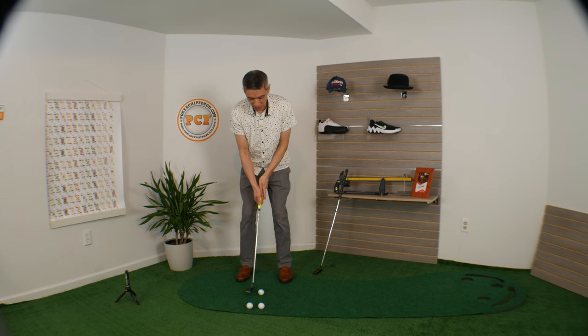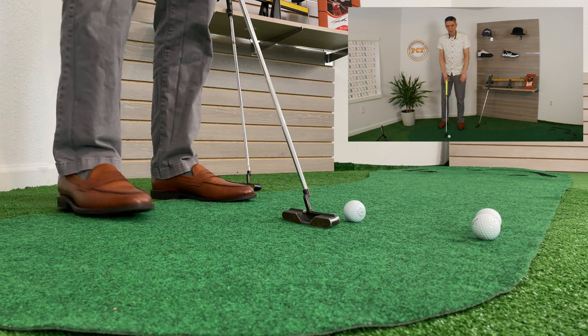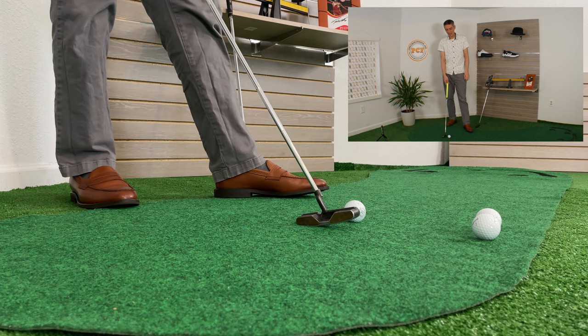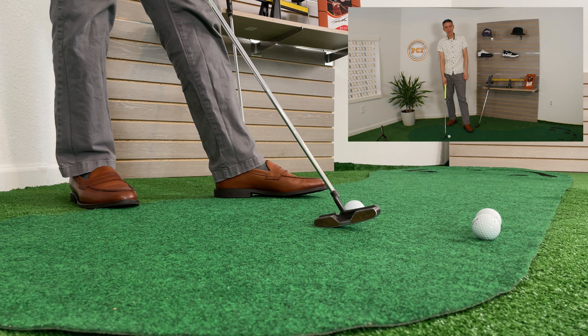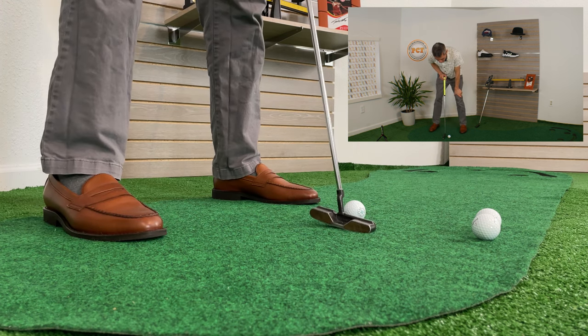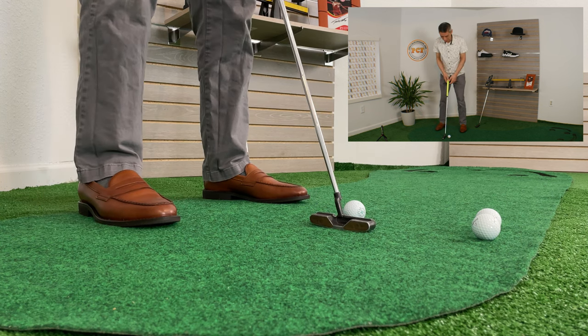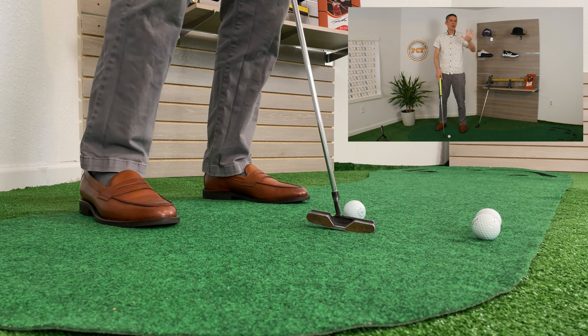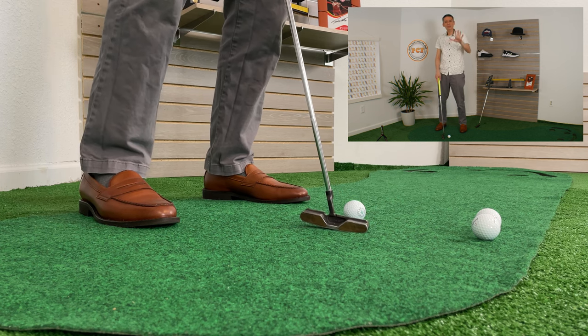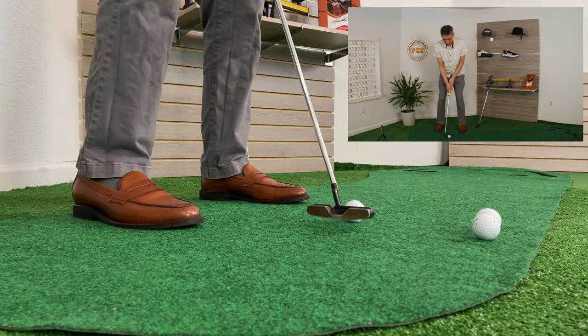All right, let's take a couple putts here. I'm going to pretend to care about whether or not I sink one of these. See, look at this alignment line. So there's that dot, which I showed you, that aligns. But I can stand like this, and I can align that dot with that heel way up. I can also stand like this, and I can look down and align that dot up with my vision, okay? Or I can lean over. I'd rather have a bubble level. I think it's illegal to have a bubble level on your putter, but that's what I would rather have than this. Anyway, give me an illegal putter.